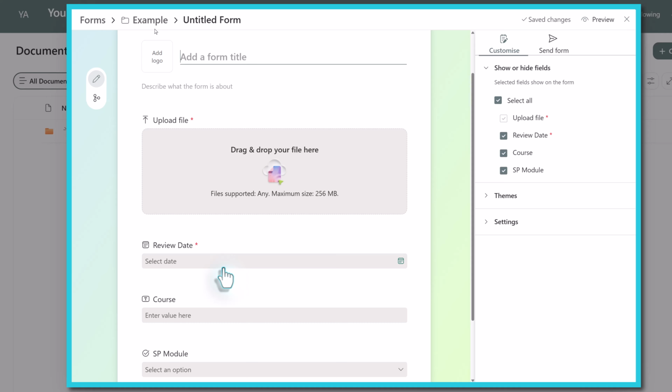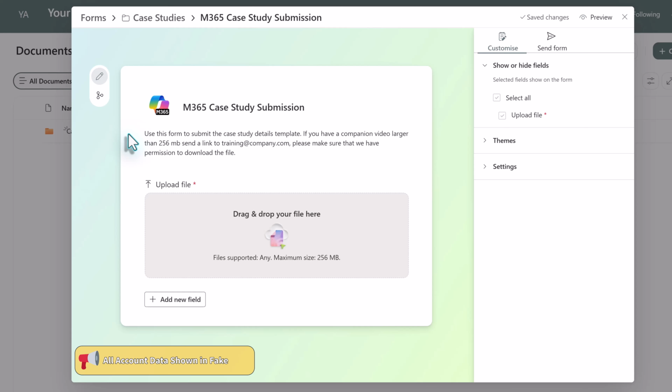At the top of the form, add a name. If you don't, it will generically be called Untitled. You can add an optional description and logo, which I quickly did. This is all that is technically required for a file upload form. However, you can click Add a New Field to capture additional information about the submitted file.